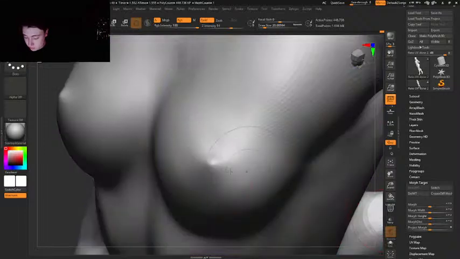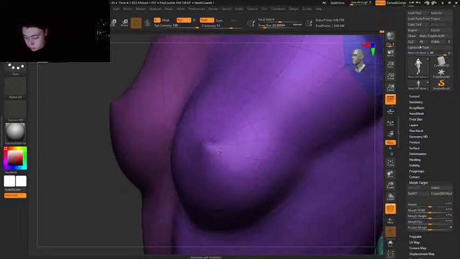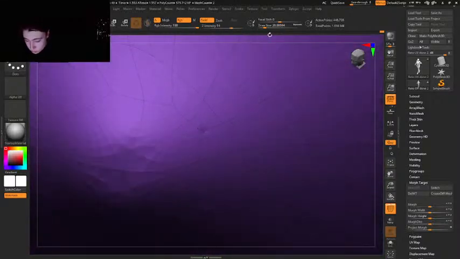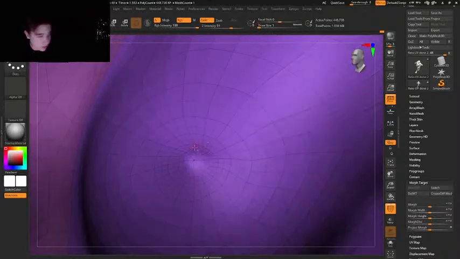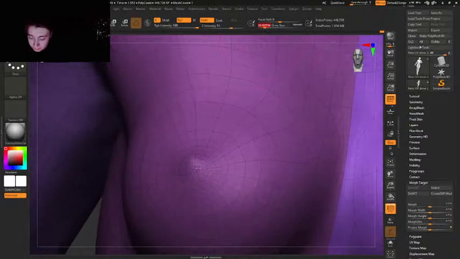So it's actually in the right place. Something like that, project morph. What's happening down here? Something like that. That can screw up the entire model if it were left there.